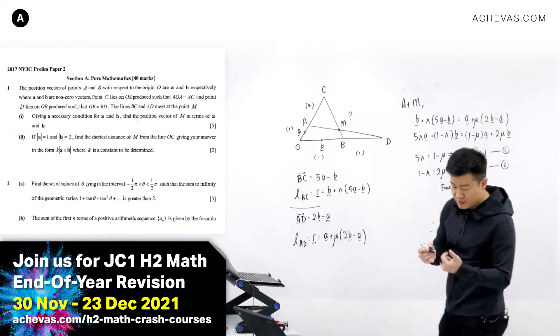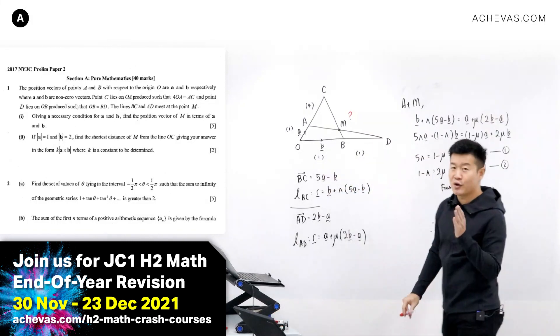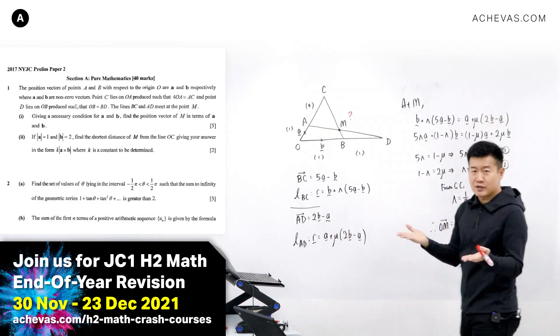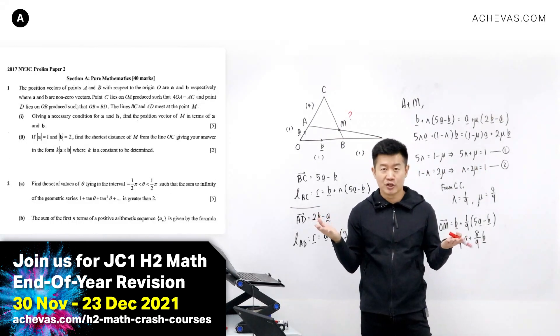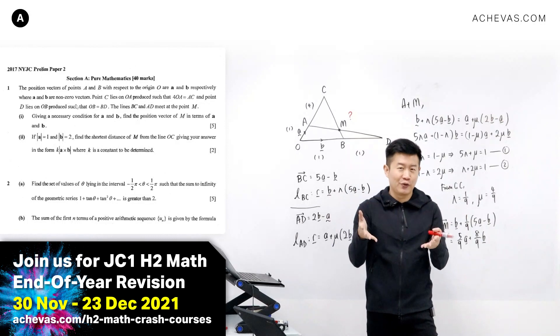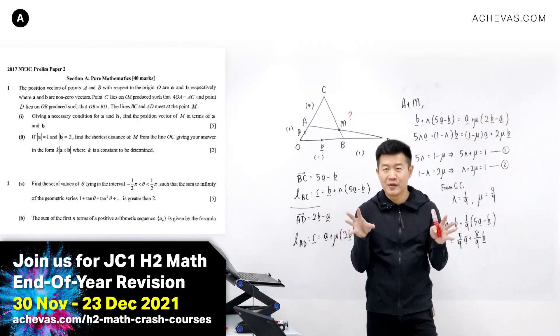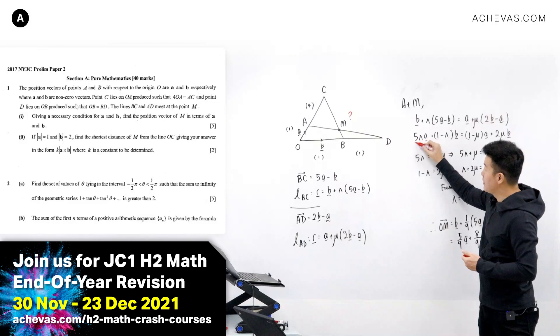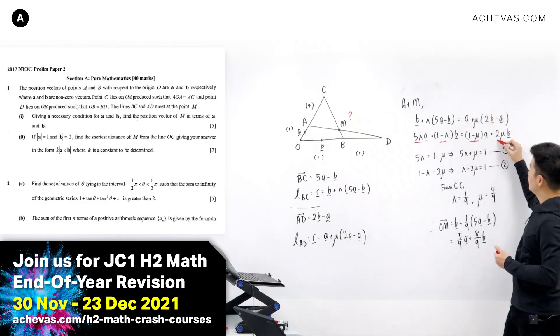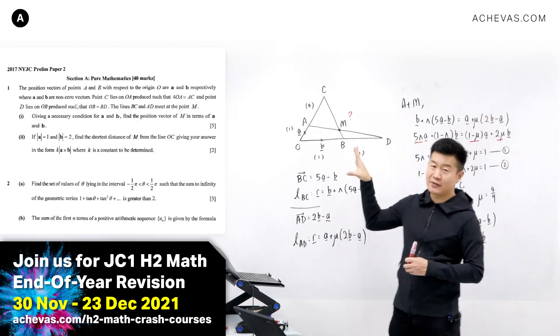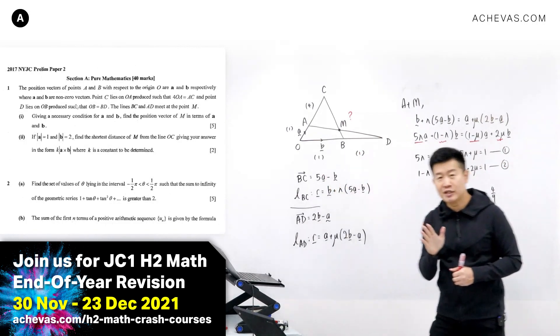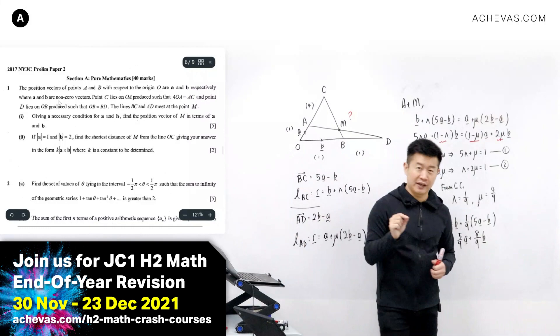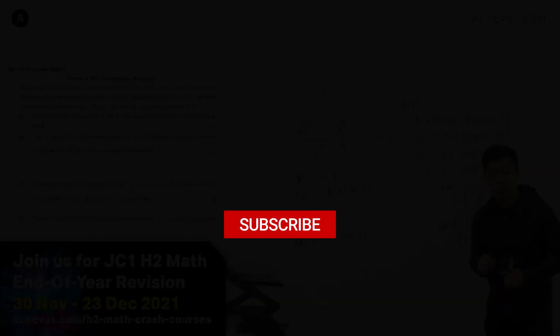This is our answer but let me explain to you something about the process that we are using here, because some of you probably will find it strange. Why is it that I can just simply match coefficients? Because when we are solving our normal equations we don't usually try to match the coefficient on the left hand side to the right hand side to solve for unknowns within the coefficient. In order for this to happen for this vector scenario we need two conditions. The first condition is actually already given to us by the question and it is this: A and B they are non-zero vectors. There's a second condition.